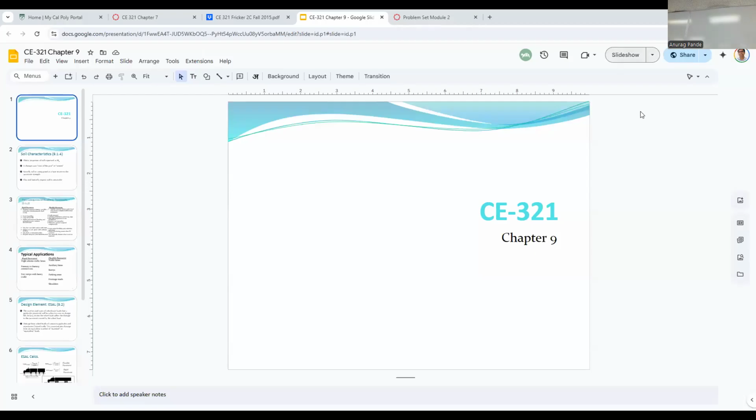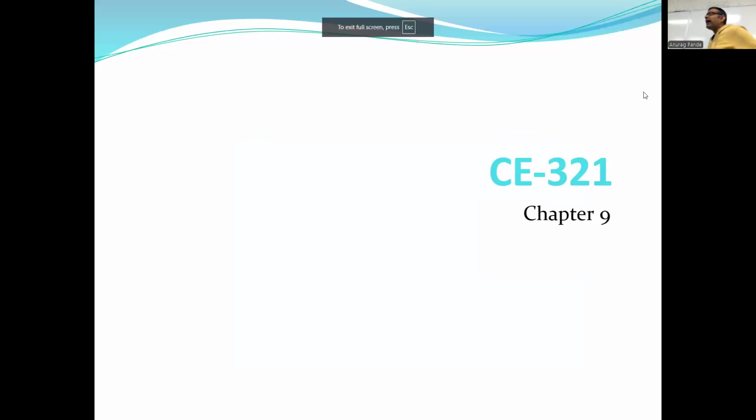And chapter 9 is about pavement design. Chapter 9 is the chapter which is most like your other civil engineering classes, right? It's most like looking at the loads, finding the loads, and then thinking about the deflection or the pavement damage that might create.